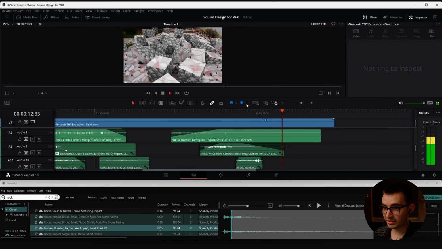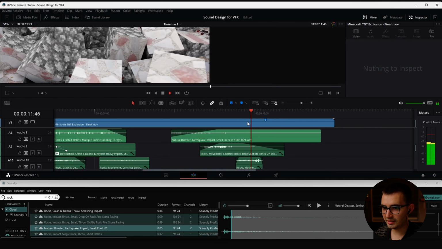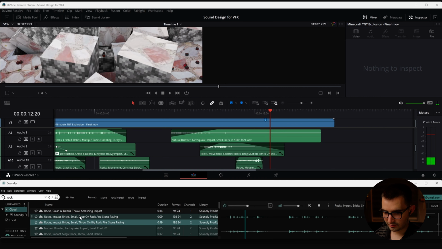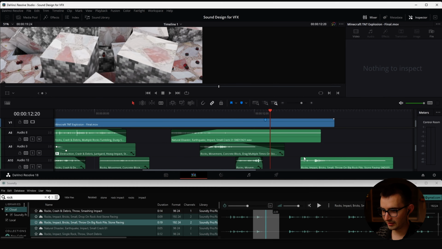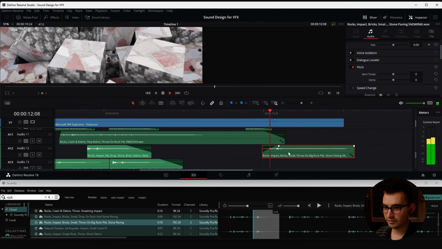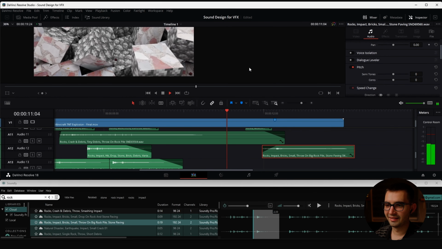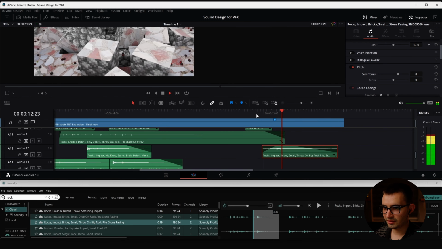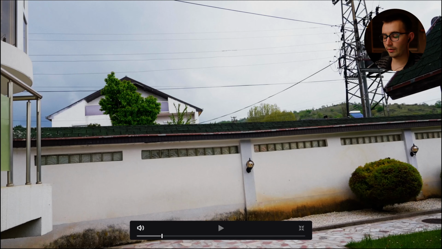And then we have the good old tiny, teeny, tiny block making an appearance there. So let me see. All right, this right here, this one, I think. Lighten it up a bit with the pitch. You see, when it sounds thinner, like the pitch is higher, it sounds smaller. But when the pitch is lower and it goes like woo, it sounds heavier. Now let me go full screen and give that a preview.